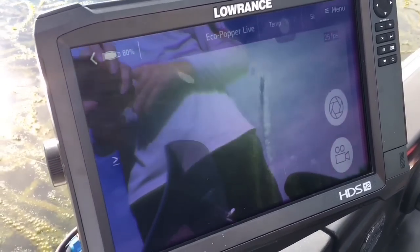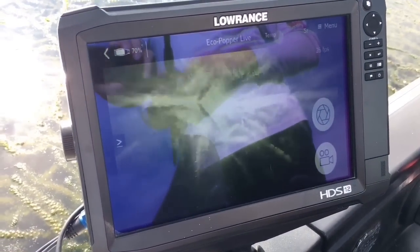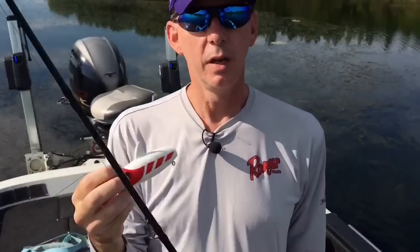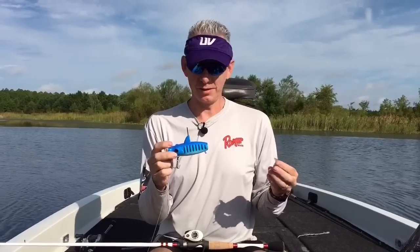You'll be able to fish it and stand up on the front deck and still have a good view, watching the fish come to you and seeing what's down there. I also like to use it when we're out pre-fishing for tournaments — as we go down the bank, if we get a strike we'll cast it back out, take a look at what vegetation might be in there, and try to see rocks, trees, or what might be just below the surface that helped us get that bite, so we can duplicate the pattern down the lake.